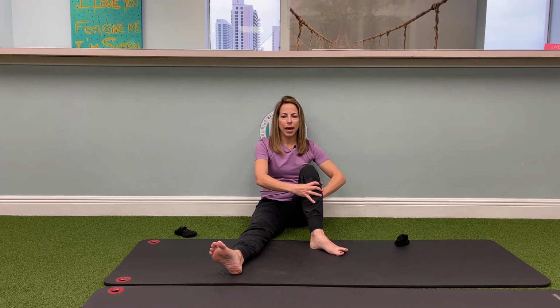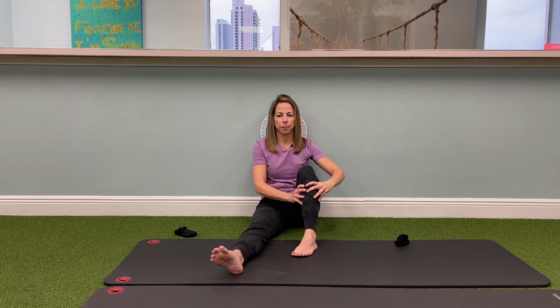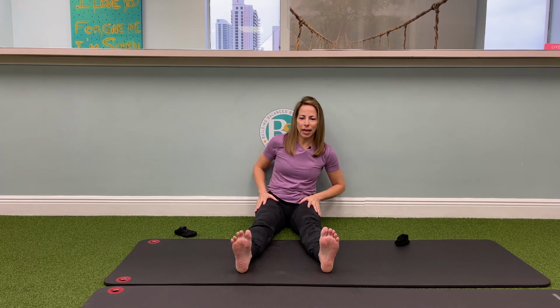So now as we go back and forth, just sliding your foot on the floor like a windshield wiper, in and out. If you want to try to grab your leg bone and just turn it here, you will help out your knee and your ankle. In and out. Okay. And then let's extend that leg.